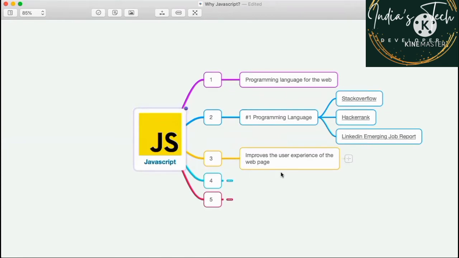JavaScript improves the user's experience on a web page. As I was saying, we're going to be using JavaScript at the front end level. Whenever a user interacts with a web page, the user's interactions are handled using JavaScript. Like what? Let's say we click on a link or we request some information from the server. Let's say I'm on an e-commerce store and I add a product to my cart and I want to increase the quantity of the product in my cart. So what will we do? We will click on the plus icon and then the quantity increases.